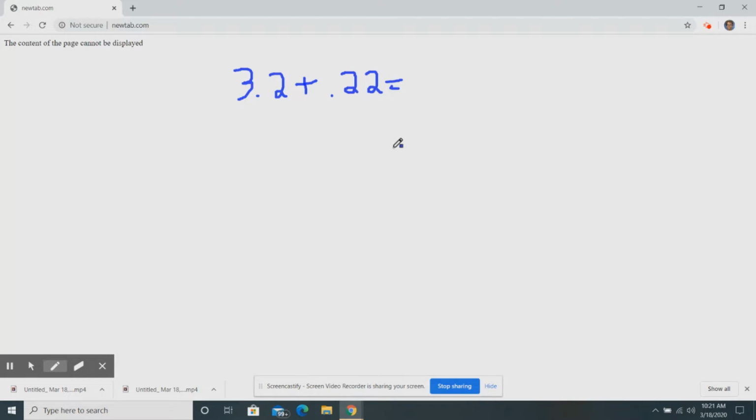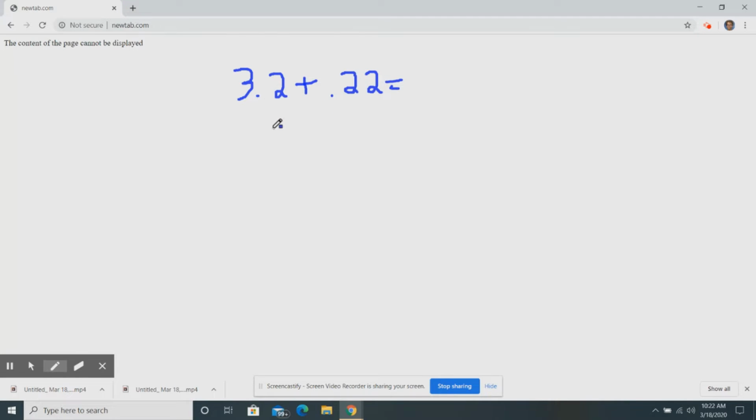The first part I'm going to do is add and subtract decimals because obviously it's what I have on my screen here. We have 3 2/10 plus 22 hundredths. Like multiplying decimals, I'm going to give you a few rules to remember and then we'll show you how it works. First one is, unlike multiplying decimals, when you are adding or subtracting, you do line up the decimals. Again, when you are adding or subtracting decimals, you do line up the decimals. Multiplying decimals, you do not. Adding or subtracting, you do.